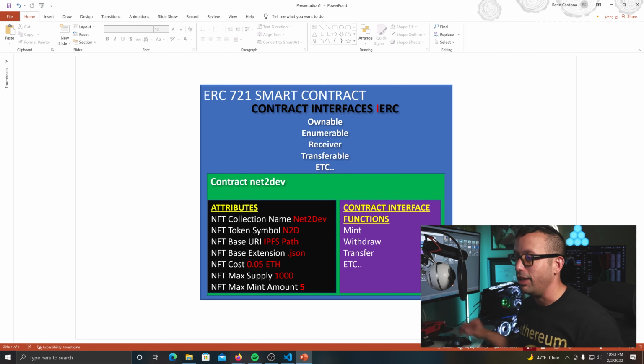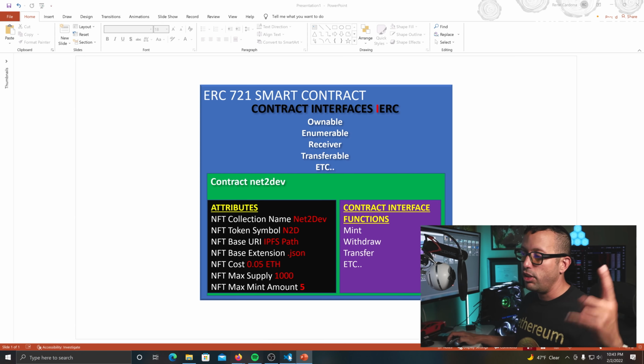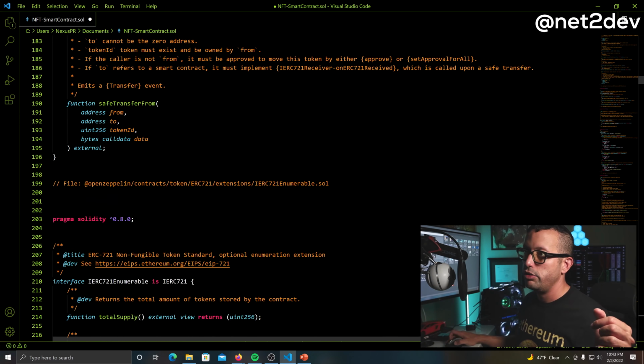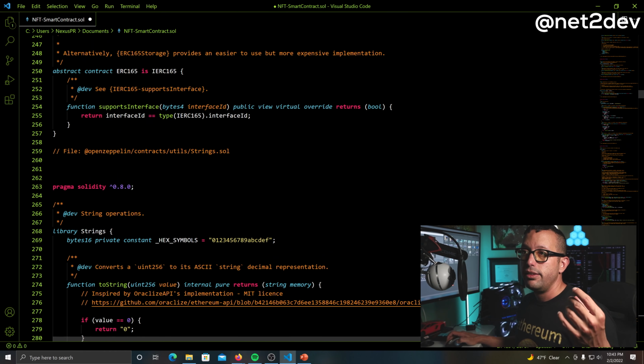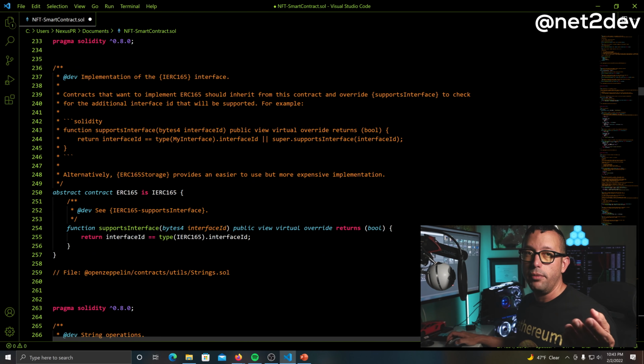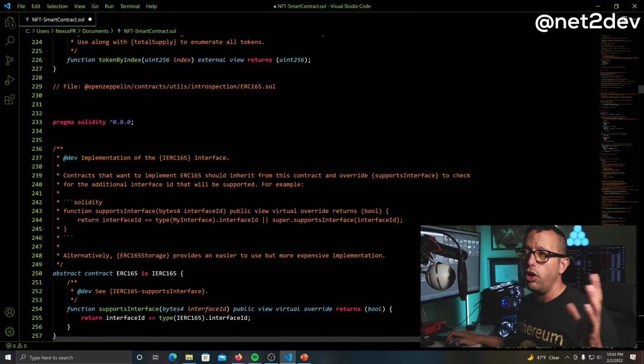We can call it that way. So let's go back to my Visual Studio Code, right? And as I told you previously, this is basically the entire interfaces. So those are all the interfaces inside the contract that I have already pre-populated, right?